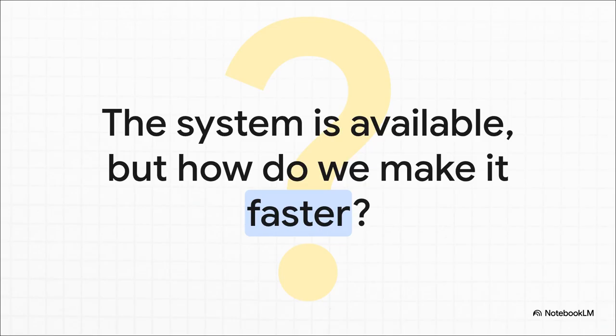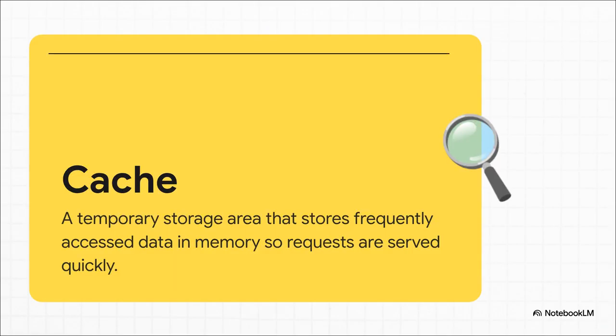But now a new complaint starts rolling in from users. It's slow. Every single page load needs to talk to the database, and even with all those slaves, that can take time. So the next phase of our journey is all about one thing, the need for speed. The number one weapon in the fight for speed is the cache.